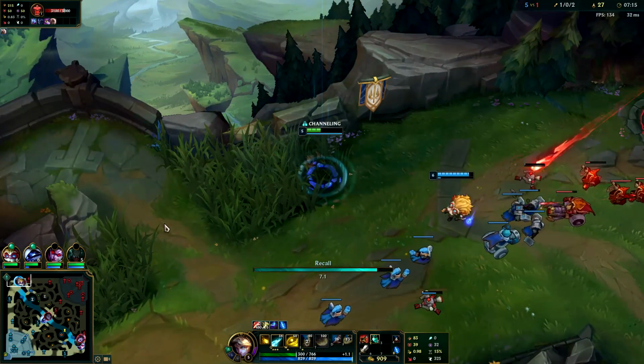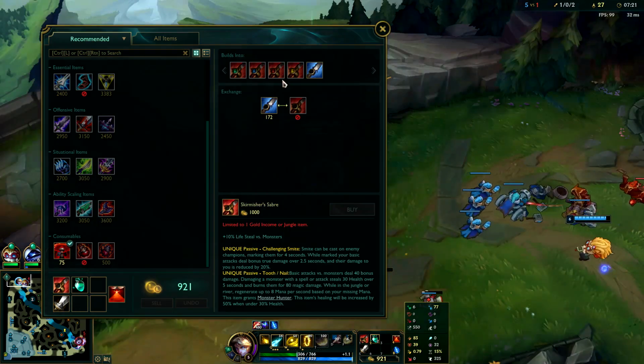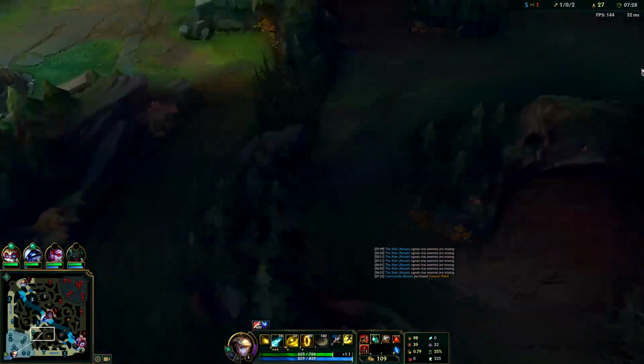Our red buff is up. We should have gone back there right on our red buff spawn. Hopefully Graves didn't take it. There's a chance, but hopefully he didn't. On Ezreal, you're going to be playing mostly around buffs, scuttle crabs, and kills.